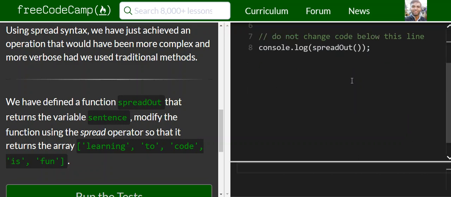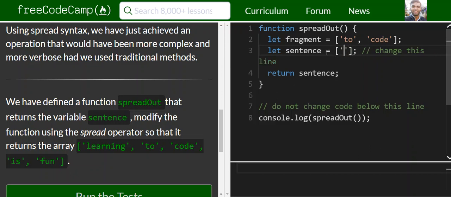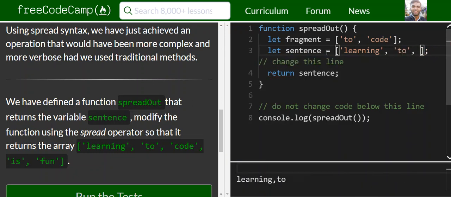So what we're going to do is, sentence will be an array as well. So we're going to do learning, and then another index, 2, code. Learning to code.